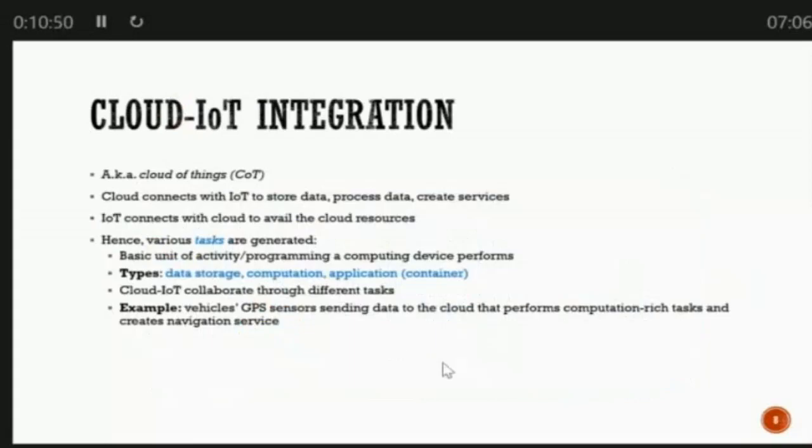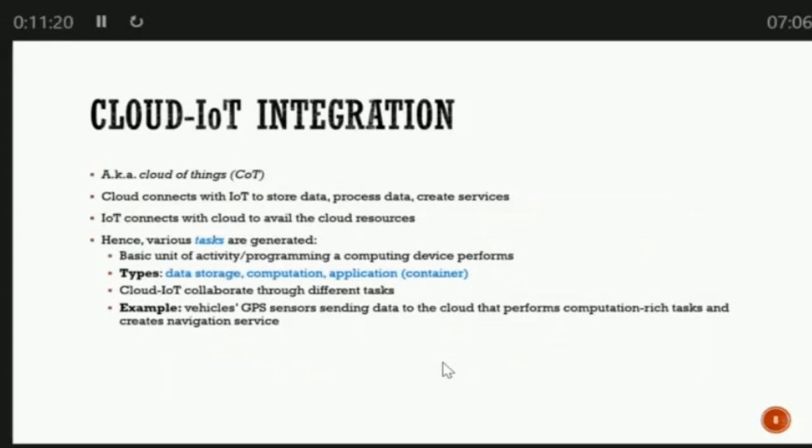So up to here, I think we know that we have cloud, we have IoT, these are the two corners, but we have to integrate these two corners. Why do we have to integrate these two corners? The reason is that in case of cloud, as we learned, cloud has practically unlimited resources. Cloud would provide us data, cloud would provide us storage, cloud would provide us computation, memory, all that stuff.